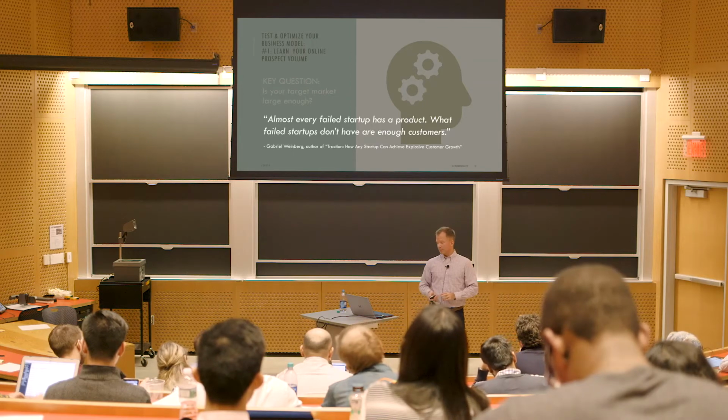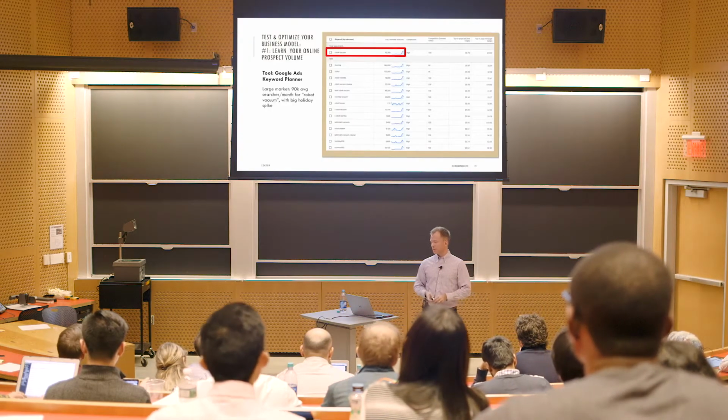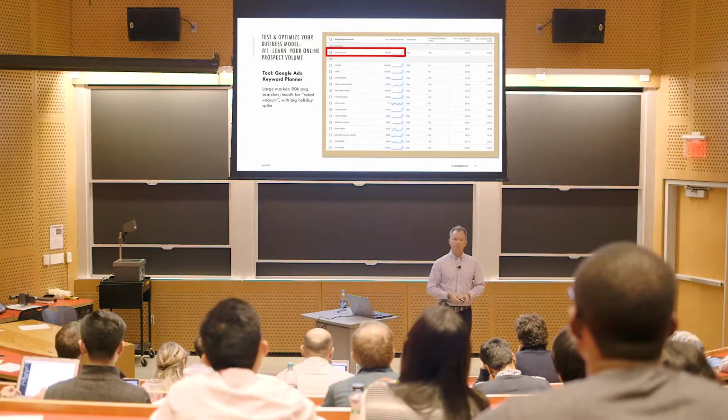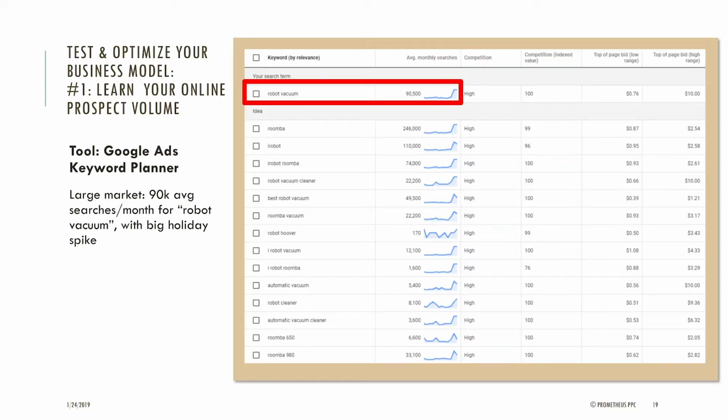Google, as you might expect, has a fantastic tool for this. It's called the Google Ads Keyword Planner. And here's a snapshot of the type of data you can get from this tool. I put in at the top there, again, one term, robot vacuum. And this is just some of the data that's possible. Average monthly searches, that's primarily what we're going to be looking at here. So it's telling you that across the United States, every month about 90,000 people put the term robot vacuum into the Google search box.